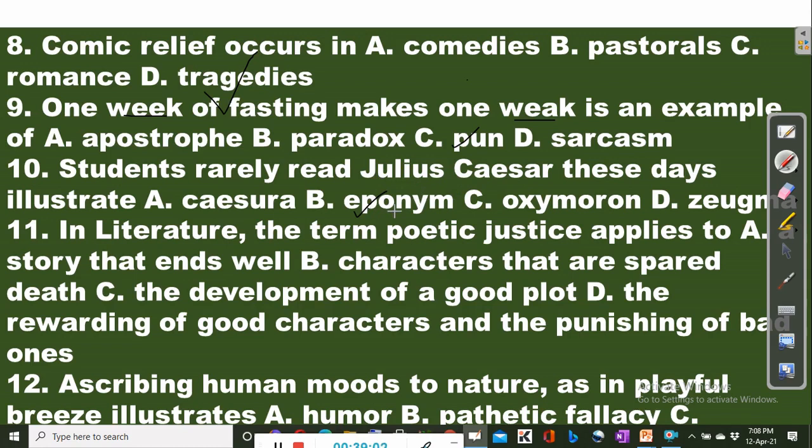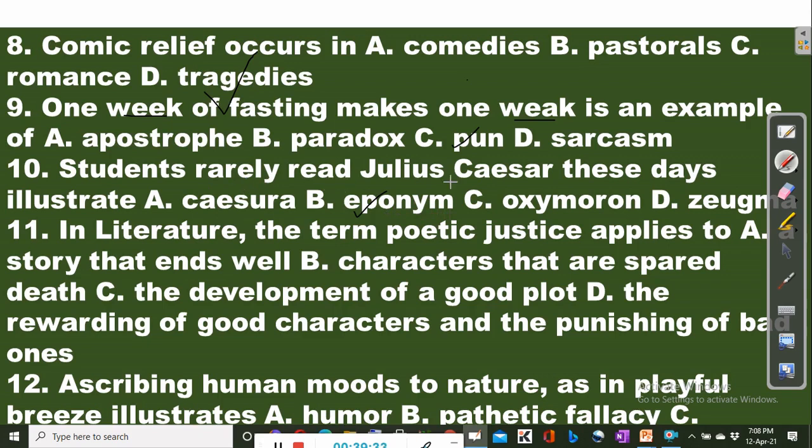Now, you have another play by William Shakespeare, which I earlier referred to, which is Macbeth. I don't know if I've already referred to it. Macbeth, of course, is also an eponym, because Macbeth is the title of the play, and Macbeth is the central character in that play as well. So when you have a book like that, that is an eponym or an eponymous book, all right? So that is actually the answer.